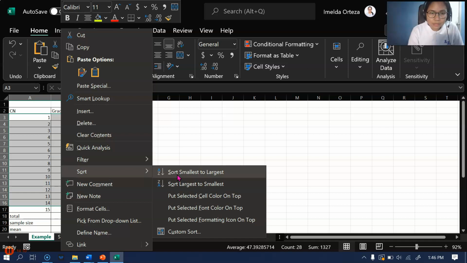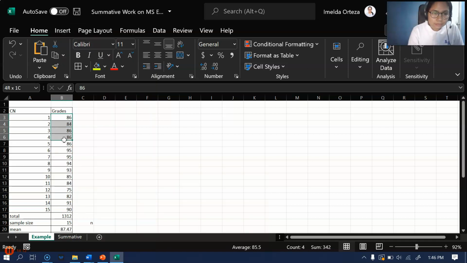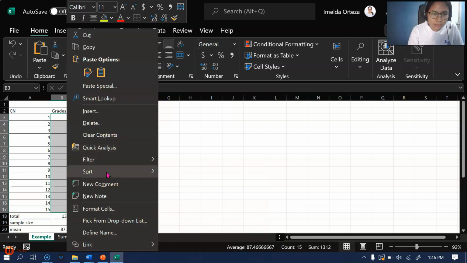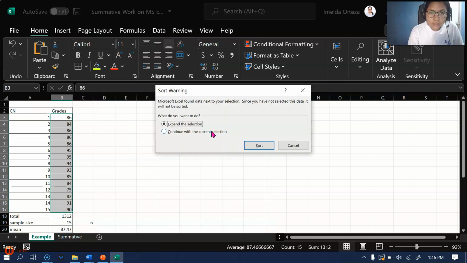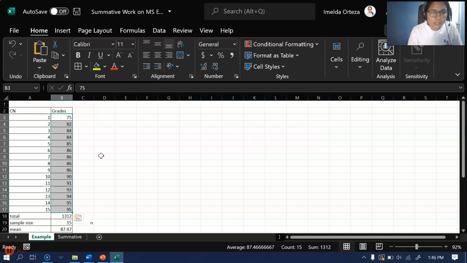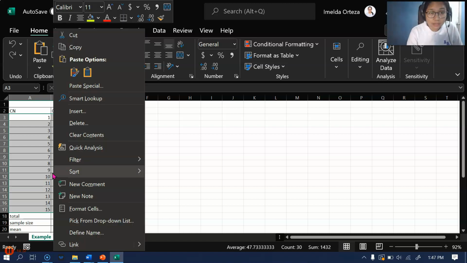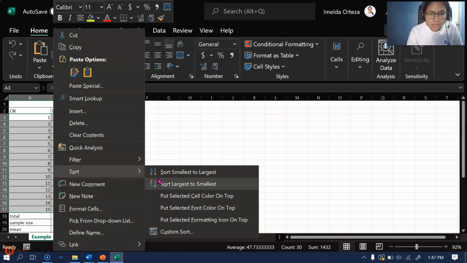Let's see what's going to happen here. Continue with current. So yes, it was sorted, but the class numbers did not go with it. So how do we include the class numbers with sorting? Let's undo. If this happens, you can just click undo to go back to the previous state of your data.